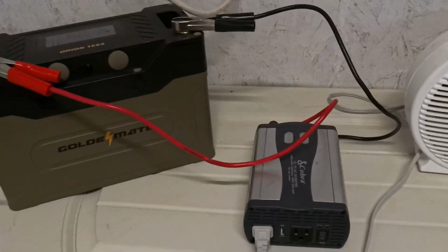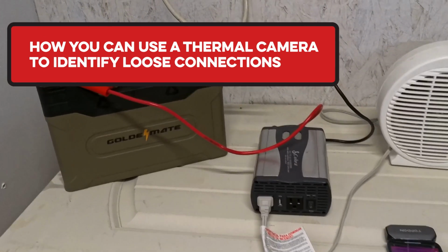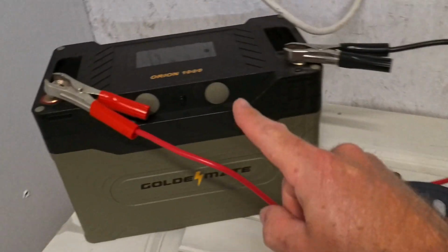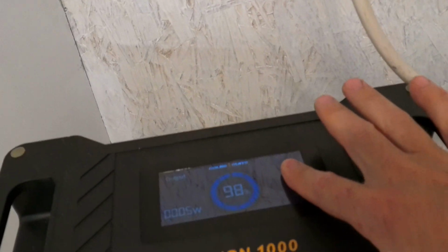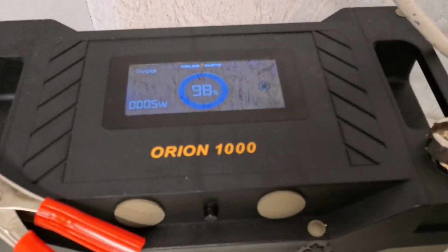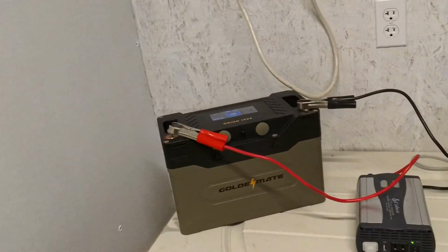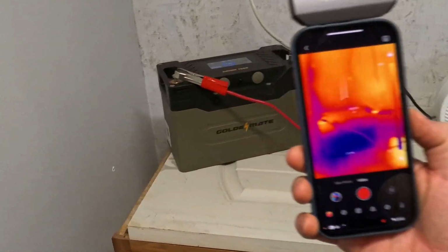So I'm going to show you how you can use a thermal camera to identify loose connections, and this is actually going to blow your mind. The first thing I'm going to do is turn on this inverter, which I have connected to this Orion 1000. We're going to put my finger right here and show you we have about 5 watts coming through on it. Now I'm going to take this thermal imager. We've got it right here, and you'll be able to see it on screen in a moment.